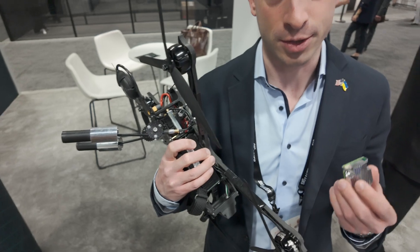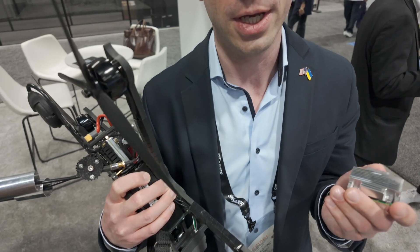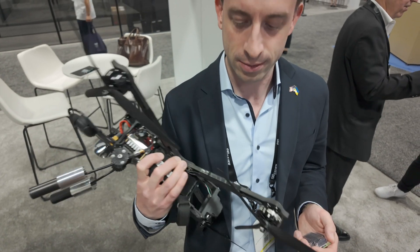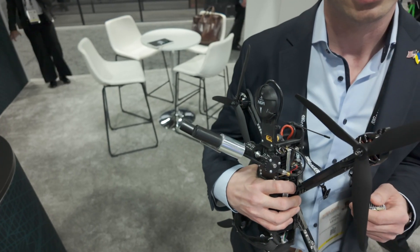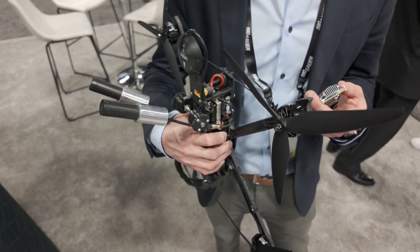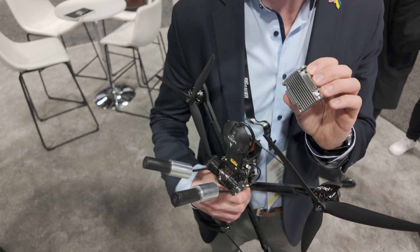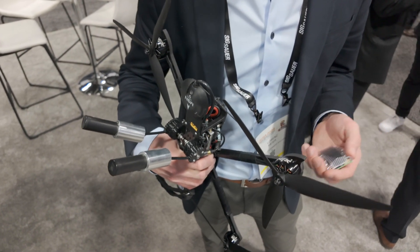When we designed Sky-Node S, we quickly learned with our partners in Ukraine that what they really need is a solution — not just a box that does compute and can host apps including terminal guidance, but they actually needed to understand how to go from analog to digital: moving to a digital camera, going to digital radio, how do you put that together. So in the end we decided to build a reference drone. We're not building drones, but anybody who buys Sky-Node S can get help from us integrating it into something like this — a 10-inch racer — so they can go to market really, really quickly.